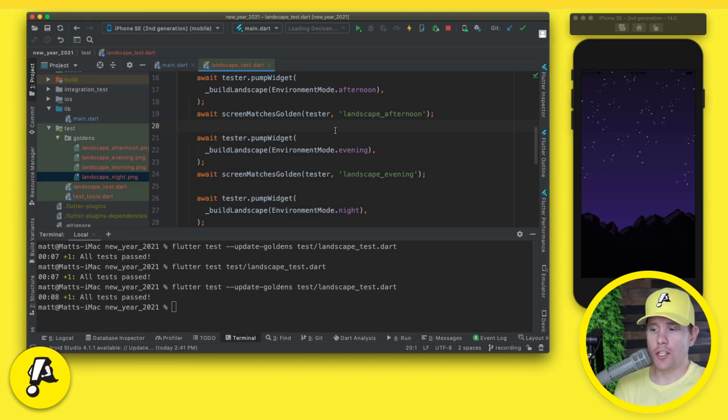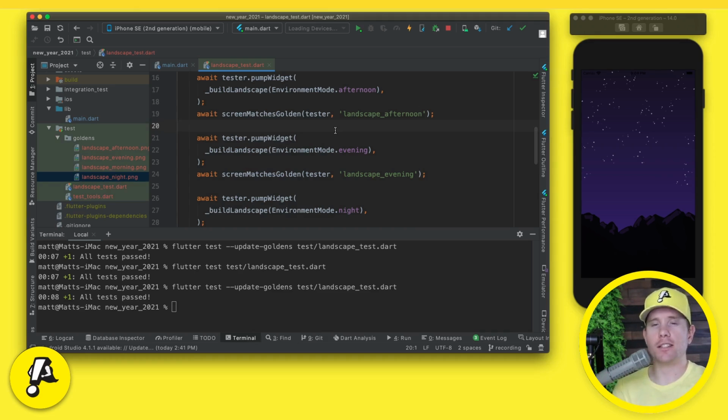There are a lot of widgets and user interfaces where even if the interactions work, even if you can tap on things and text exists somewhere, you care a whole lot about how it looks. It's not just the ability to tap on something that matters. It needs to look the way you expect it to look, especially on different screen sizes. That's really easy to check with golden tests.